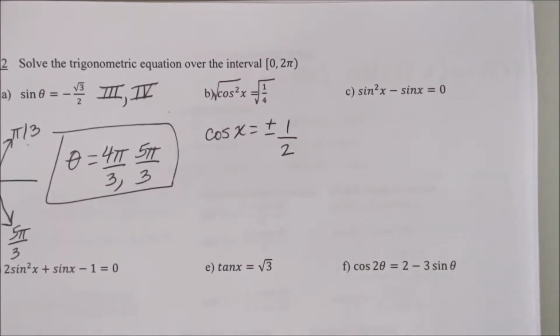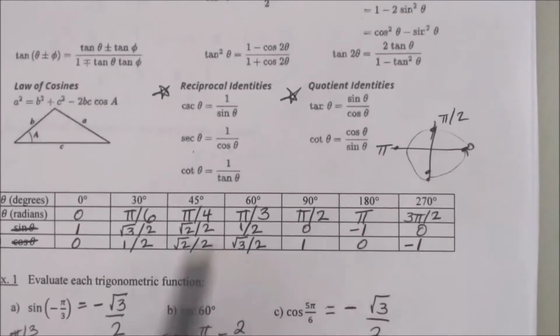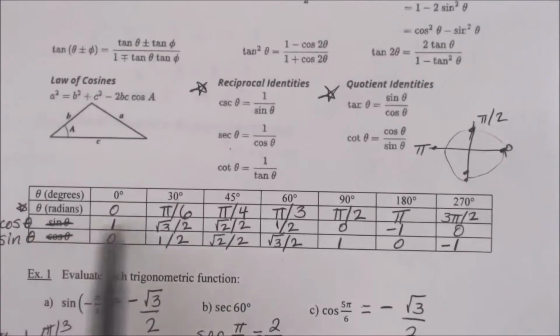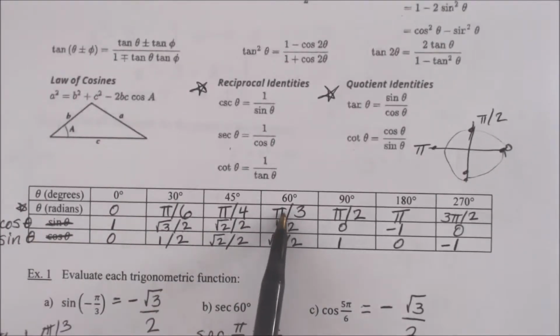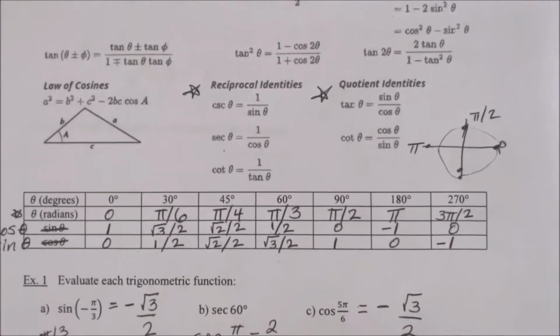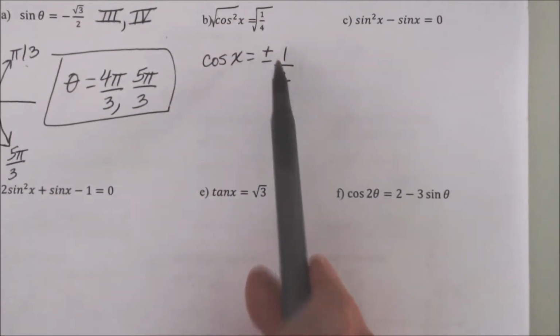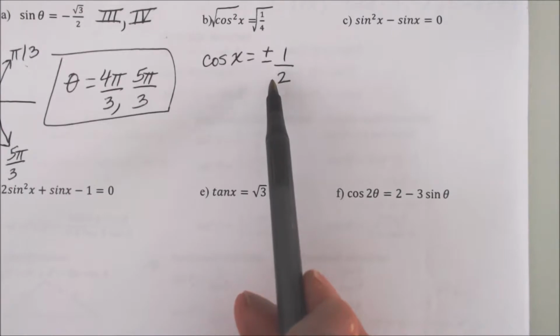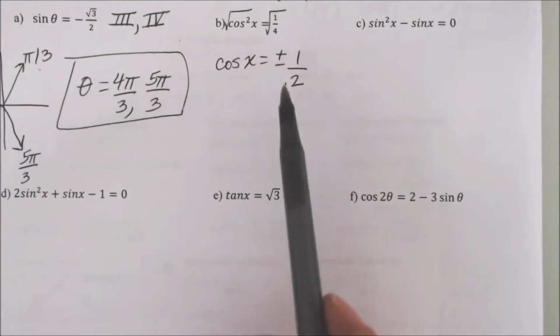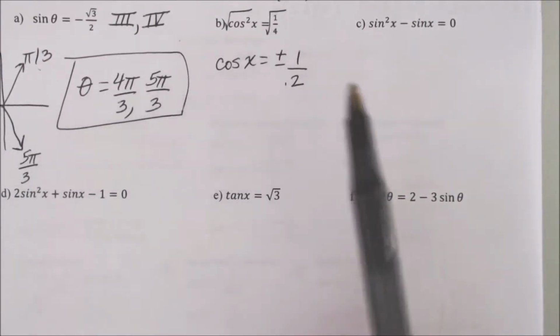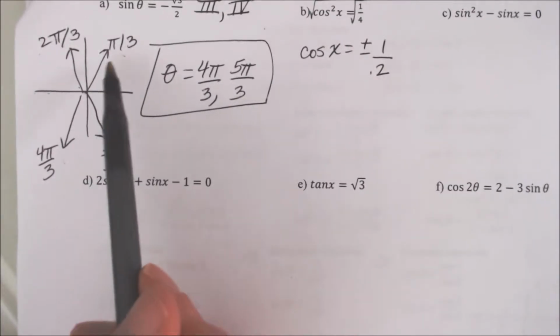Okay, well, let's think about this. Where does cosine equal 1/2? Just in the first quadrant. That comes from my table again. Cosine would equal 1/2 at pi over 3 radians, right there. Again, it's pi over 3. So that means I want the pi over 3 values that produce both positive and negative cosines. Well, we just counted them, so I'm not going to go through it again.